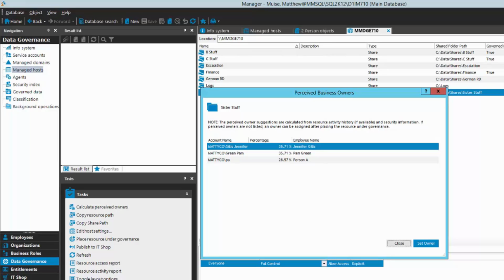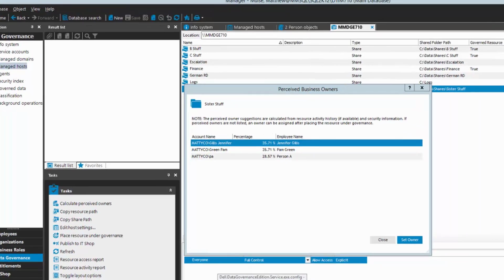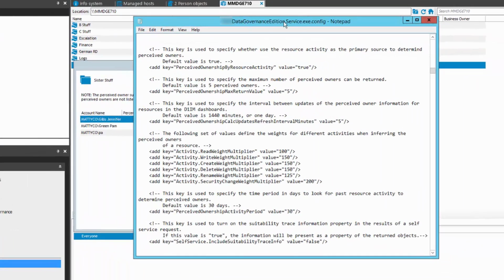One quick thing to show you in the configuration file for Data Governance Edition for the service, you'll see there's a new key, a new setting where you can actually adjust some behavior of the calculation of perceived owner. The perceived ownership by resource activity, the value is true.